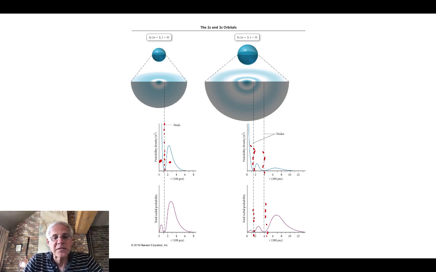Another way of looking at that is the first instance of an orbital has no nodes. After that, the second, third, fourth always has nodes equal to 1 less than the number of times it's already appeared. So for the p orbitals, those start occurring in the n equals 2 level, because that's where L can start to equal 1. And so the 2p is the first instance of that type of orbital, and it has no nodes. But if we go to the 3p, that's the second instance, the 3p orbital would in fact have a node. So just kind of interesting there.